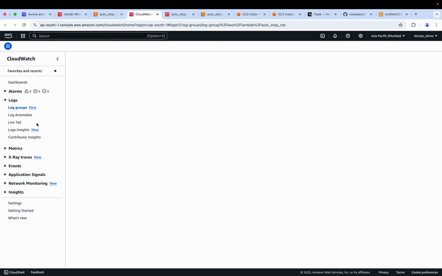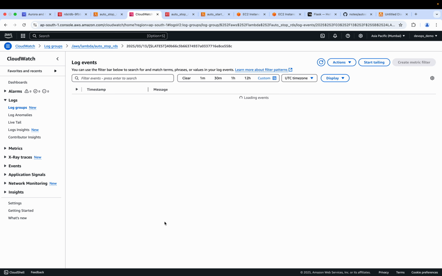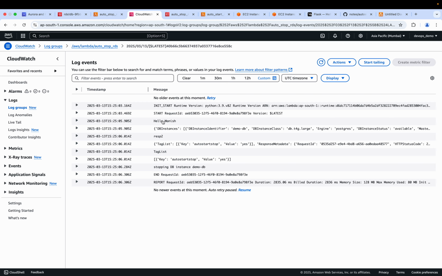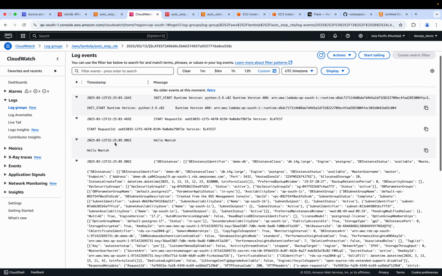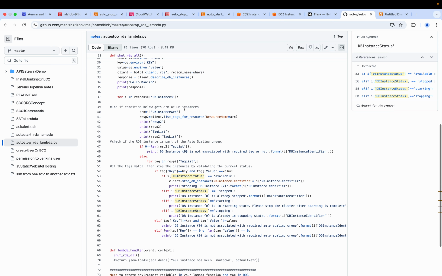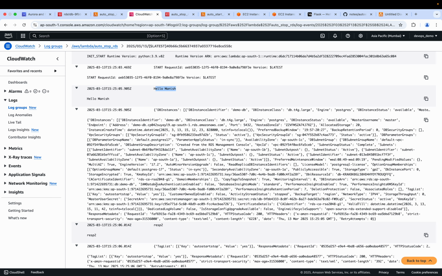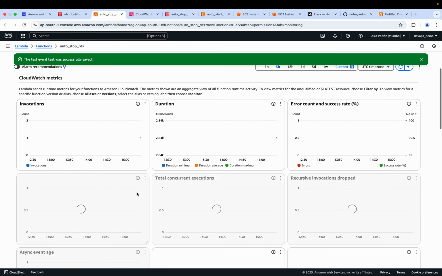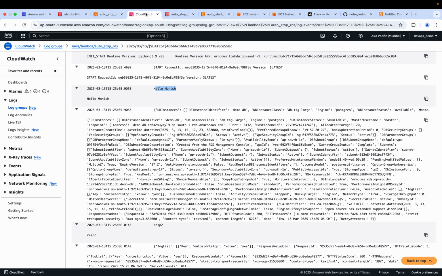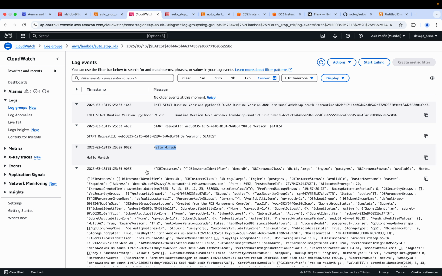Most probably this log stream should be generated. Let's see that. It's going a bit slow, so let's click on this log stream, and here you will see it is printing hello Manish and all those things. If you expand this, you will see this particular custom message. This custom message is coming from here only. You will see the first message, hello Manish, correct? So you will see all these logs which are coming on the AWS console over here as well. Everything is coming here, correct? You can see all the activities are happening. So you can check the CloudWatch logs as well.